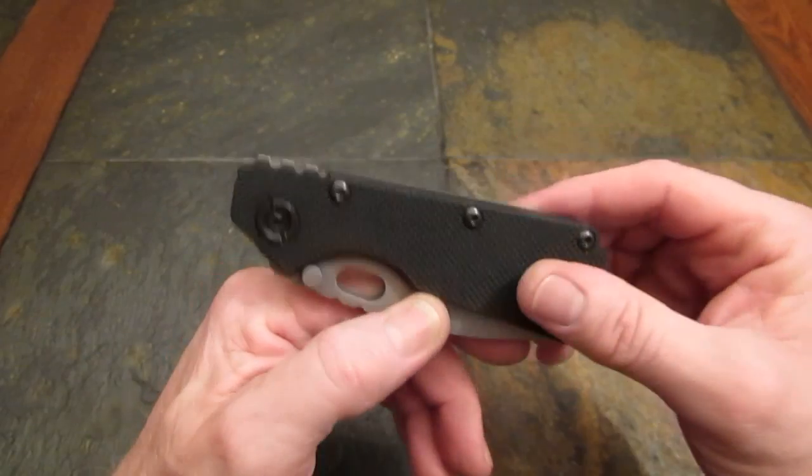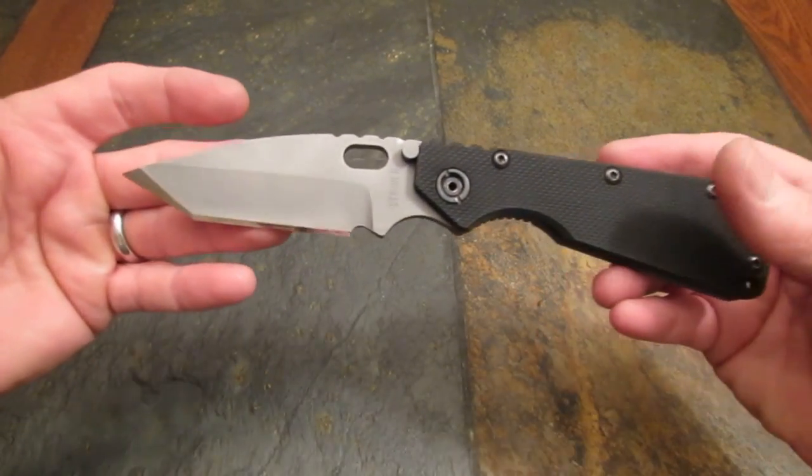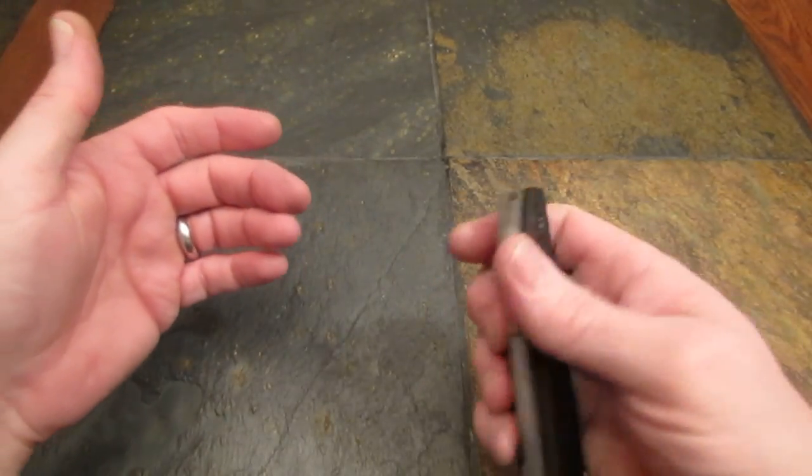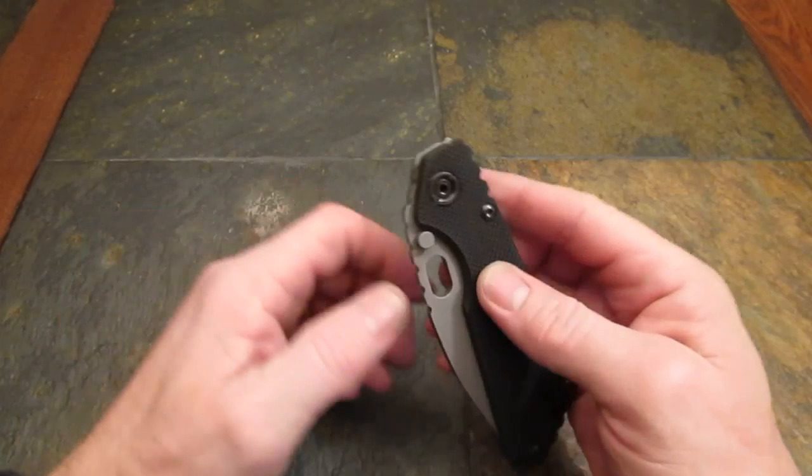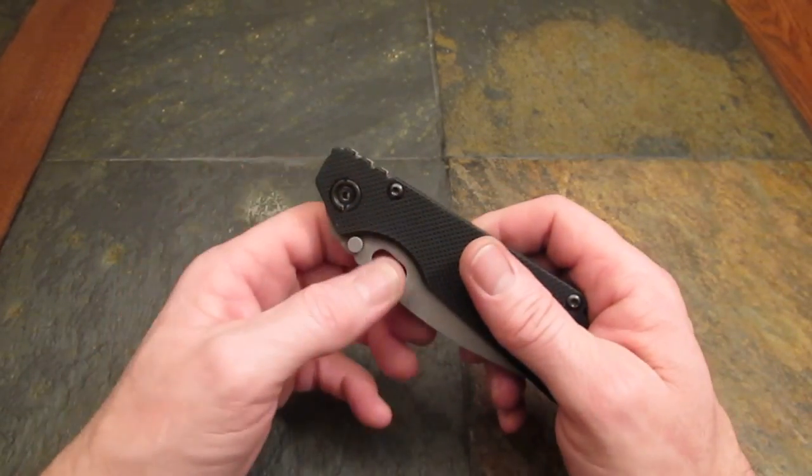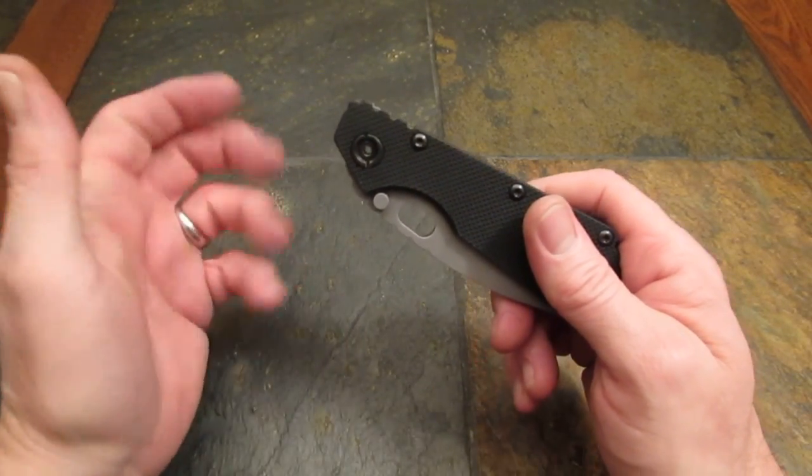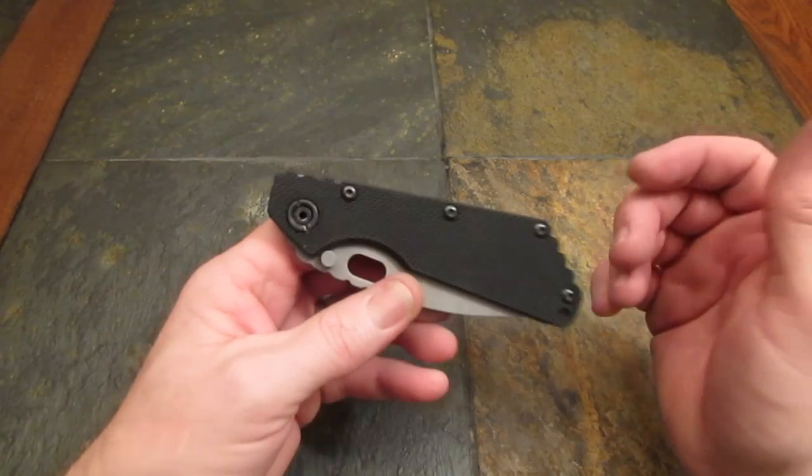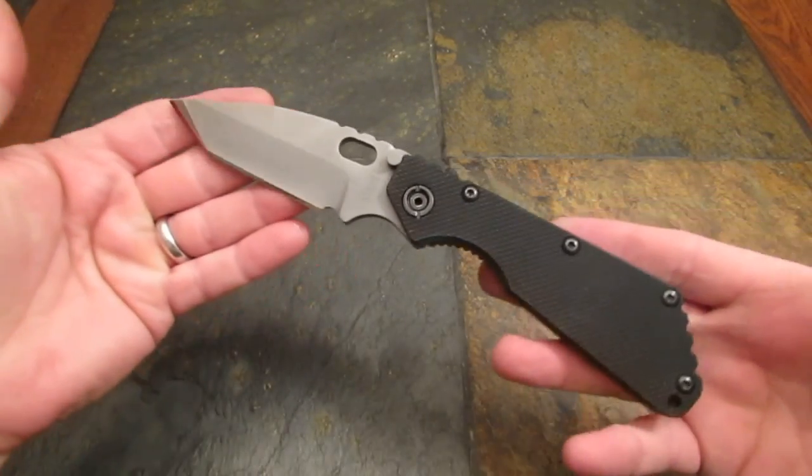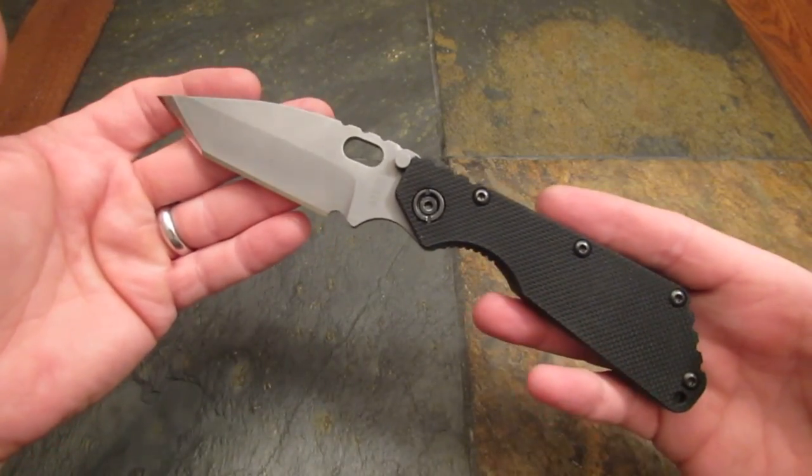So like 1.8 inches longer in handle than it is in blade. That's just kind of an out-of-whack blade to handle ratio. It's even more out of whack cutting edge to handle ratio. Okay Strider guys, take it easy. I get it, it's not all about cutting edge length. I mean, how much cutting edge do you really need on a pry bar or a screwdriver? Overall length, it takes 9.525 inches to get three inches of cutting edge from a Strider.